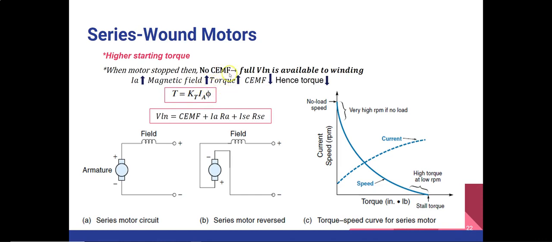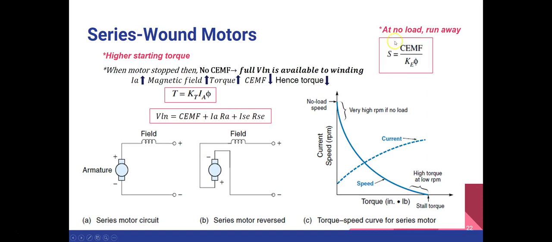And eventually, as the motor speeds up, the counter EMF in the motor will also be produced, and it will try to oppose the line voltage, and then ultimately the torque will also get reduced. So here we see that the starting torque is high, but eventually as the motor runs, the torque goes to a normal value. Now the next important characteristic here is that the DC series motor runs away, or we can say that it goes faster and faster when there is no load.